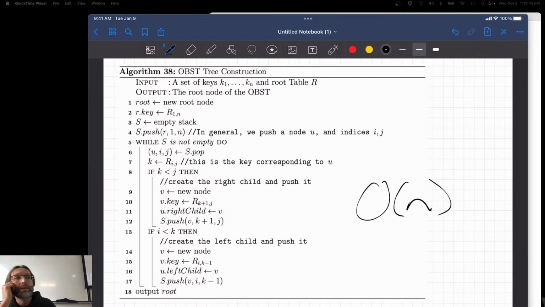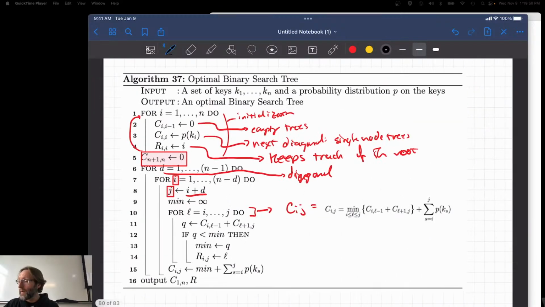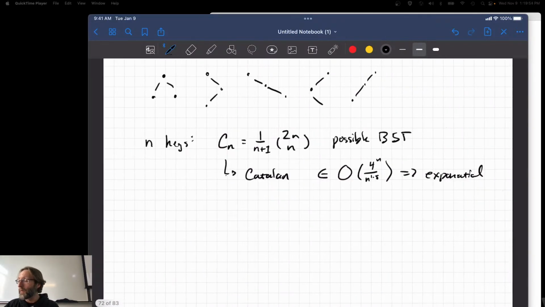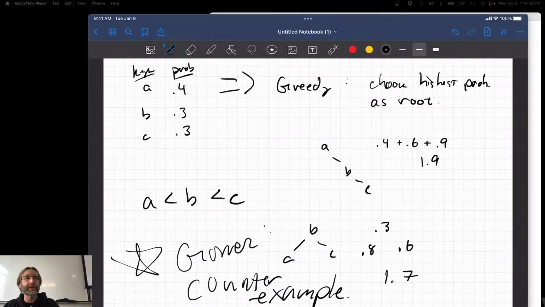So even though they're all log n, it could be that your optimal configuration is a linked list, right? Like this one, right? The ABC just going down, depending on the distribution. Now, that distribution is assumed to be static, right? Fixed. You compute it up front, and it's not going to change.